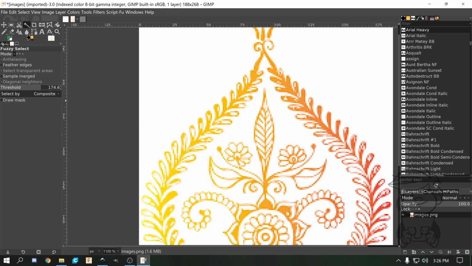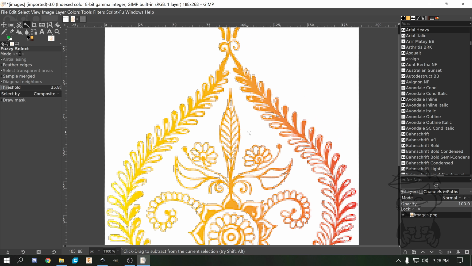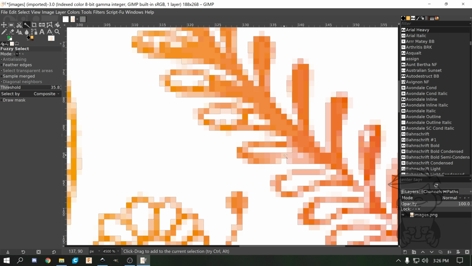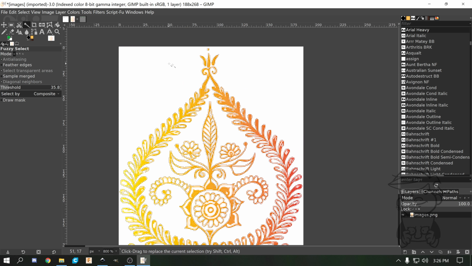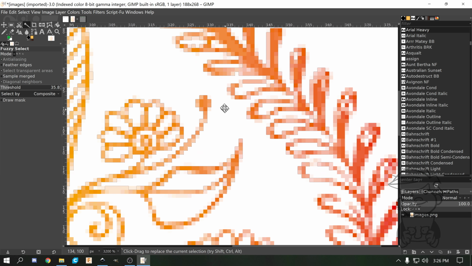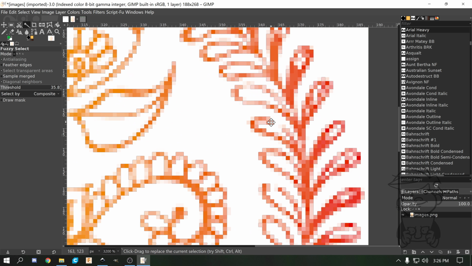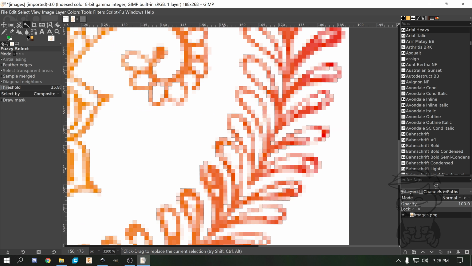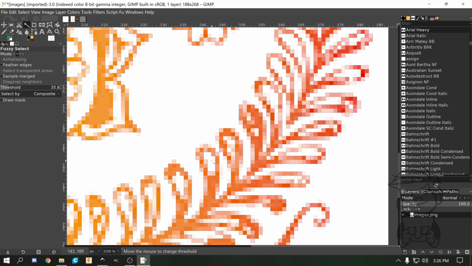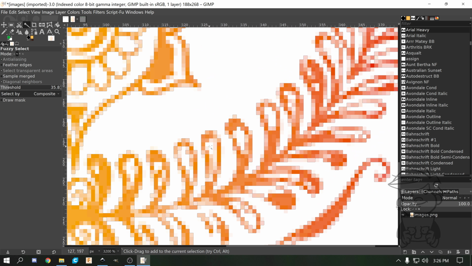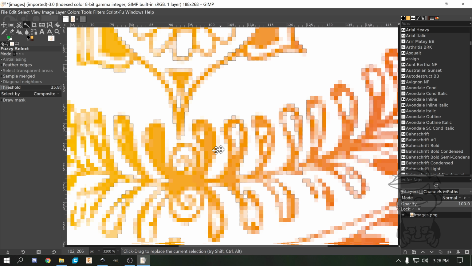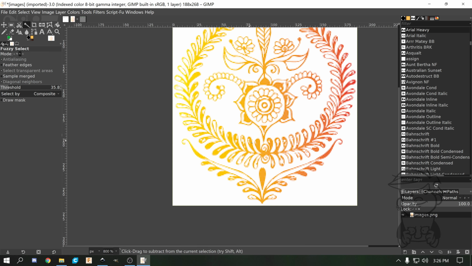Some pictures are going to be easy, some pictures are going to be more difficult. I did choose a more difficult picture, but I did it just to show that you select the outline of your image, and then you would go through and look for circles like this that aren't really selected. These ones all happen to be, this one's not, so I'll select that, shift and hold it, and that way it will add that little bit to your selection there.